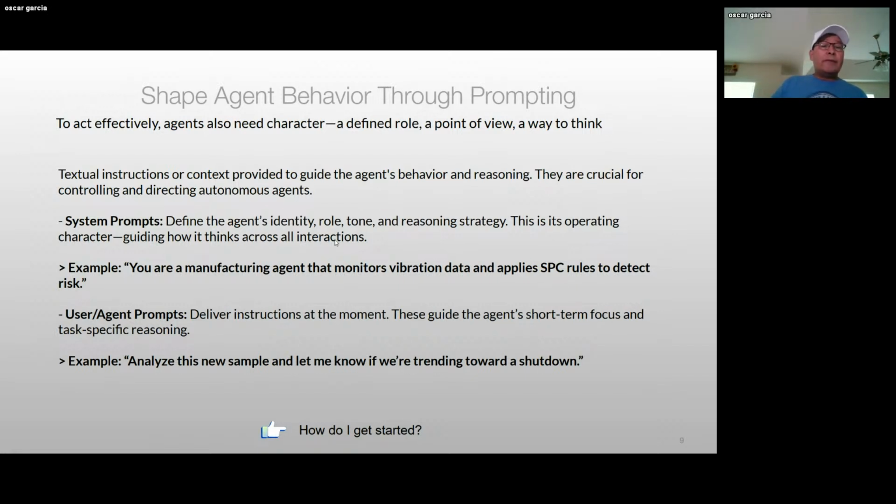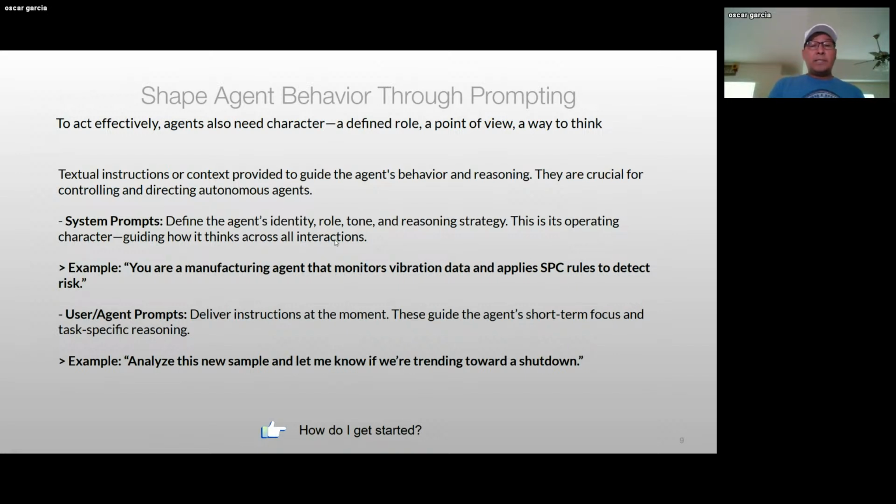So once you have that system prompt, you need to define what's called the user or agent prompt. This is what delivers the instructions. This is what says, hey, look, I got this data stream, or manually you can say, look, I got this data, can you analyze it? That's the agent prompt. In the case of an automation or an orchestration, the agent prompt could just be a data stream, a payload of data.